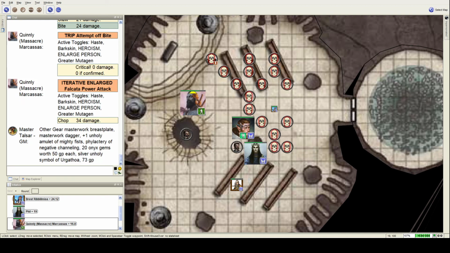I'm trying to see here. Okay, there's gotta be like a... Where is that at in here? There's gotta be something here. Be right back, guys.